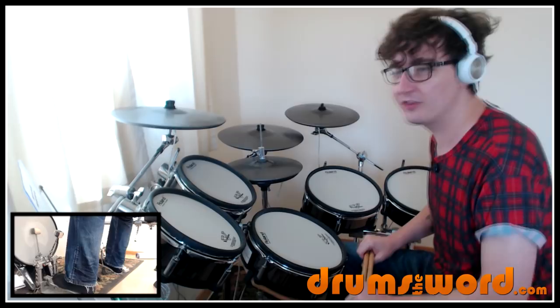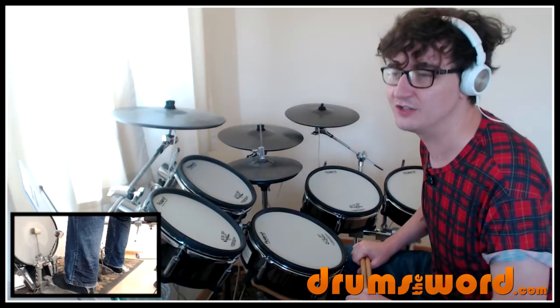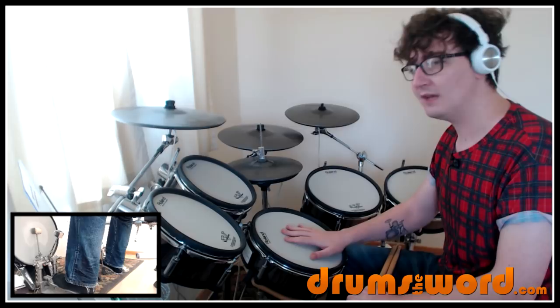And I've written on top of those three bars, which you'll see if you print out the chart, important: all eighth notes are swung throughout the song. So I'm going to give you plenty of examples of this. Let's go straight to the first drum beat, and I can show you an example of that.